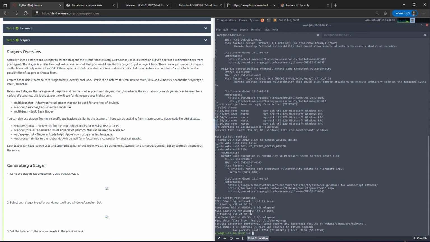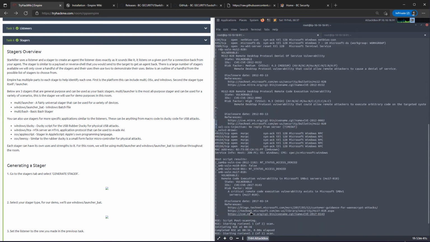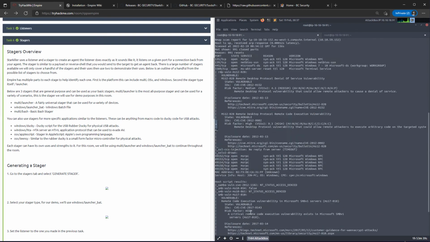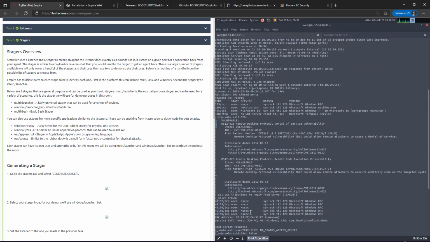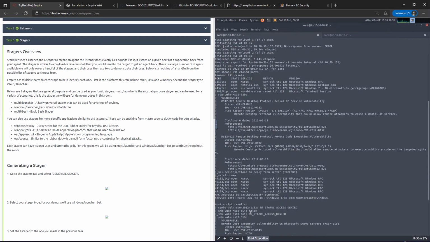We see open port, state, service, reason, version, and vulnerabilities, reported vulnerability details.